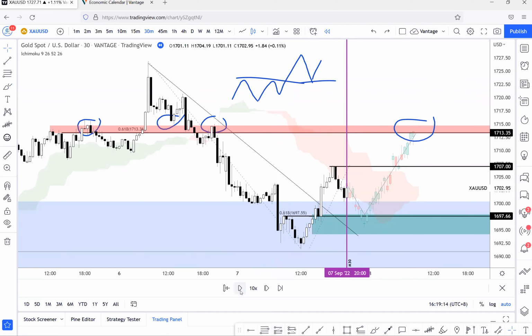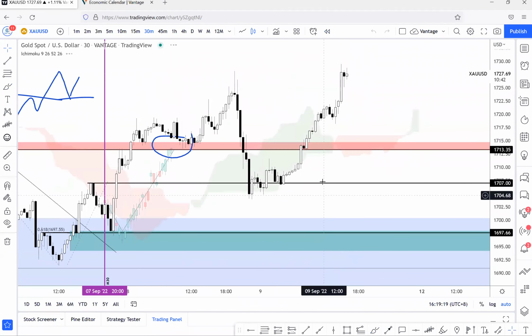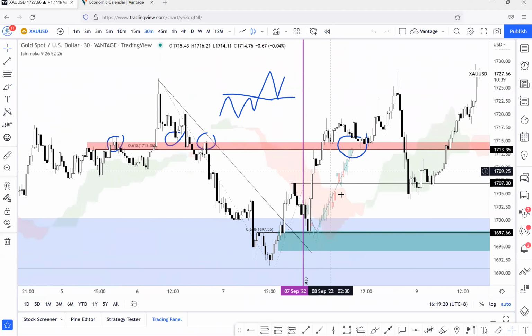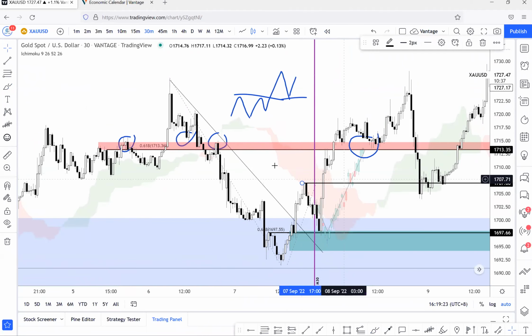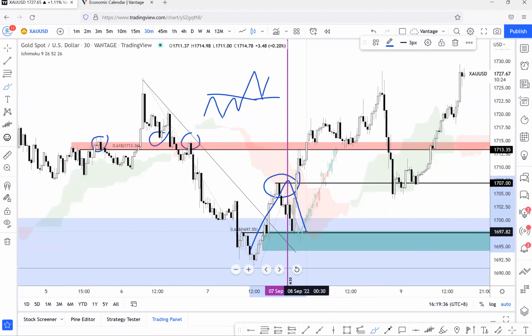So let me just remove this. So essentially, okay, this is currently what we have. Price tapped into the region, it pushed higher, went beyond this first target, tapped into the second target. And then what you see over here, recall I talked about support resistance levels. You can see that this first target, which was the previous resistance, has now become a support region.